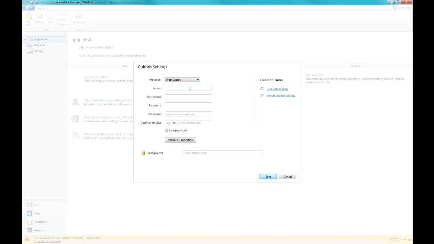In the past, you would always publish using FTP, right? But you were limited in what you could do with FTP. Web Deploy will actually go in and do things like set file permissions for you, set the version of .NET or the version of PHP you need. It'll manage your SQL database or your MySQL database for you.